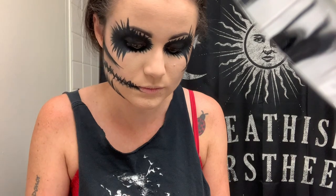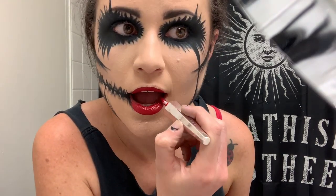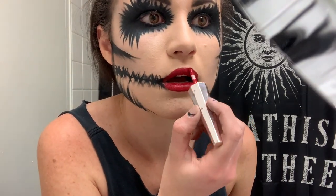But any liquid lip matte finish will work. Just make sure it is long wear. It is matte, so it's not gonna smear or whatever, and then bring it with you. So you're just gonna go in and do your lips. And then you're just gonna go in and touch it up, make it look nice. I'm gonna do that real quick. Okay, so that pretty much completes the makeup aspect of it.